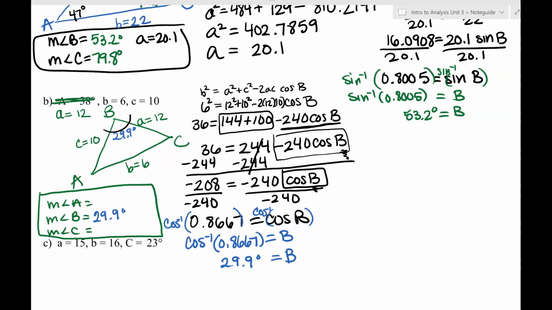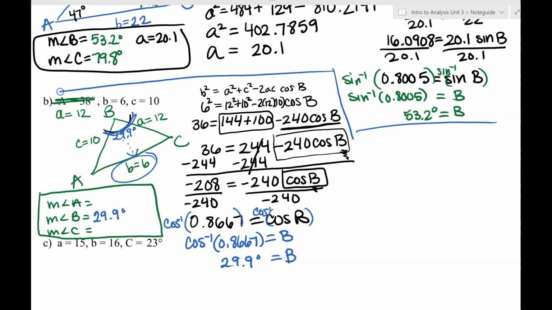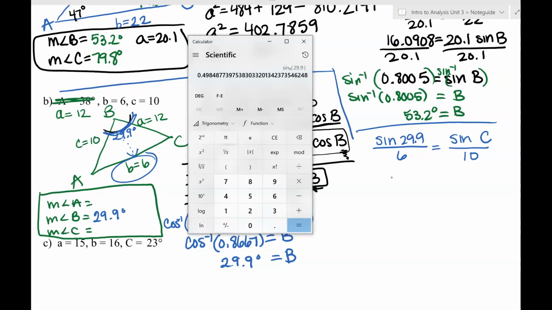And now, always when you do the law of cosines, you then end up able to do the law of sines, because you've solved your missing angle or side, and then you have that pair that's across from each other again. So now I'm going to set up law of sines to help me finish with another angle. I'm going to use sine of the angle I have over the side across from it equals sine of a different angle that I want to find, I'm going to say C, over the side across from it, 9.9. Sine of 29.9 over 6 is 0.4985.